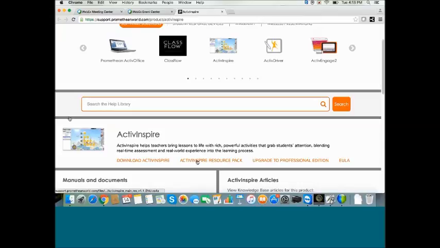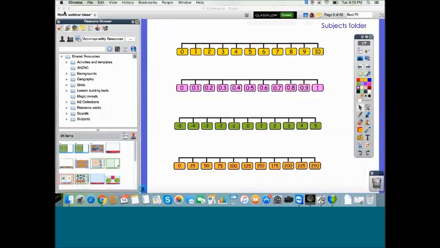You download it. More than likely it will go into your downloads folder. You go and find it, you double click on it, you choose shared resources as the option when it asks you, and it loads it in here for you. It will want to index your library. That can take 5 minutes or so. If you've got the time, let it do it. That means that you then have search function available straight away. You can let that index happen at any time. For search to work, it does have to have index, but if you're not going to be searching and you're in a hurry, do it at a later date.